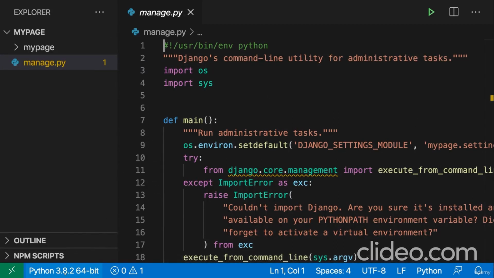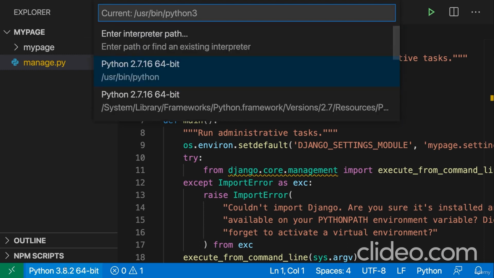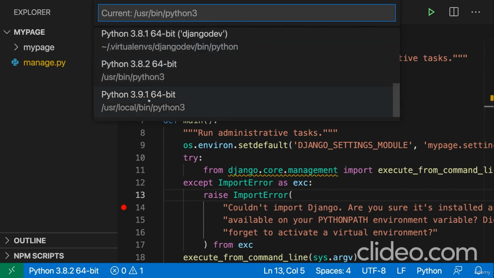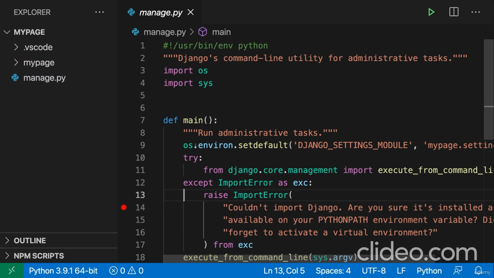Now at the bottom left, it now picked one of my installed Python interpreters. And if you only have Python installed once on your system, there probably is a good chance that it should have picked the version you previously installed. Now I got multiple Python versions installed, and therefore I will click on this selected Python version down there, and then simply scroll to pick that Python version I installed a couple of minutes ago. In my case, Python 3.9. And this simply now makes sure that this Python version is used for evaluating and executing all that code here.